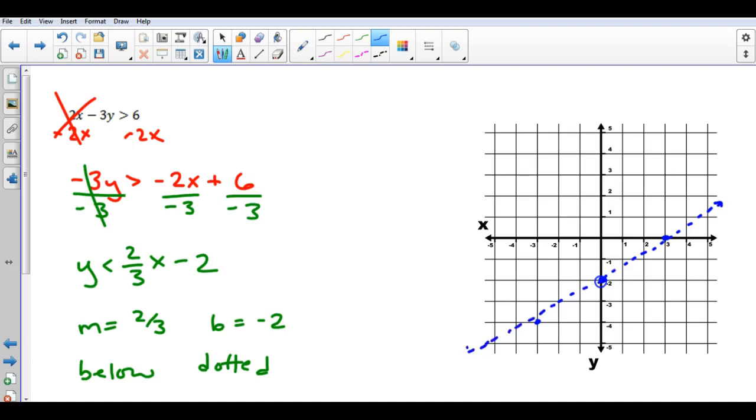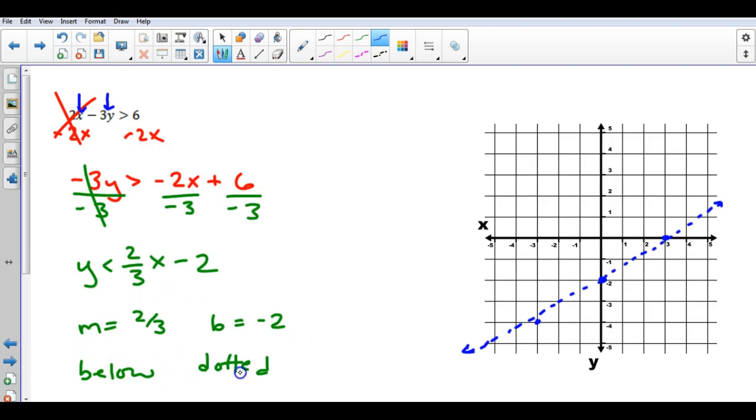What that means is if I were to take any one of these coordinates that are on this line and substitute the x and the y values into this inequality, it would not be true. You would end up with something that would say 6 is greater than 6, and that's not true. If it was 6 is greater than or equal to 6, then that's true. But again, we have a dotted line. We have just the greater than sign, so that means that those points are not solutions to your inequality.